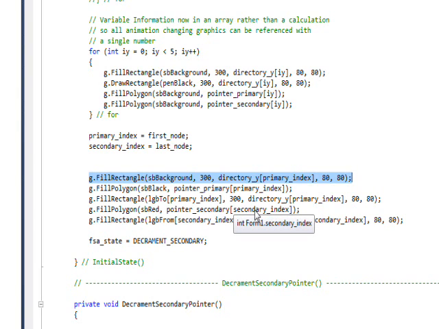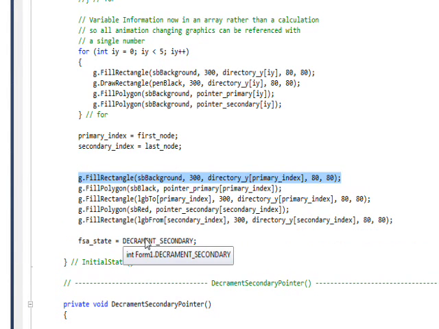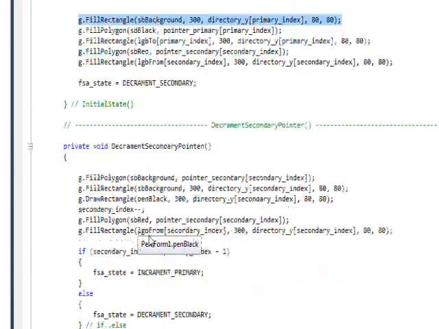and as you can see everything's tied together with the secondary index. And then we do a fill rectangle of the linear gradient brush of from, referenced by the secondary index, because these linear brushes are in specific places, and if you don't use the linear brush for that place in that rectangle, it won't work correctly. And then we use the Y, which is the only variable of the 4 coordinates. It's also referenced by the secondary index. And we set the state to decrement secondary.